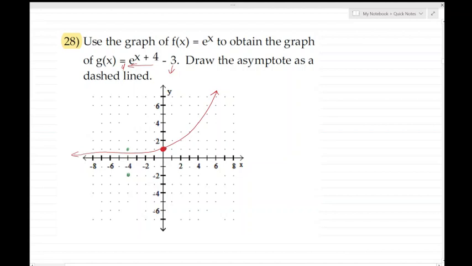So something like this, right? My graph is going through that point and then shooting upwards. So when we do it on the computer, it'll look more accurate, but at least we know what the transformations that happened were. Okay, that's the most important part.